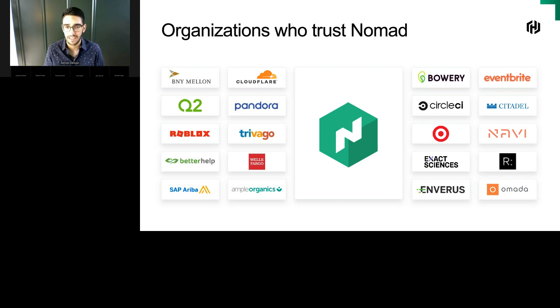So it's very cool for us to see how varied this list is, from very large traditional businesses that are globally systemic financial institutions like BNY Mellon, to much smaller startups that are making a bet that this is a simpler solution for them and reduces their operational overhead, right, as they're working to scale and build their product. So a huge range of companies using Nomad.